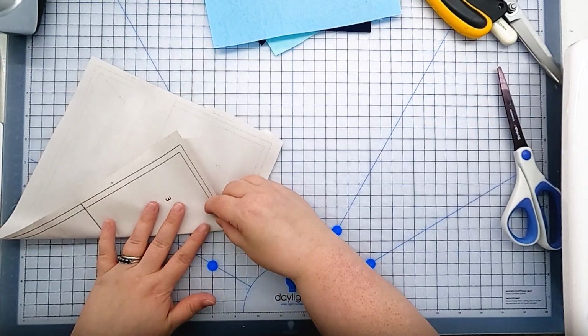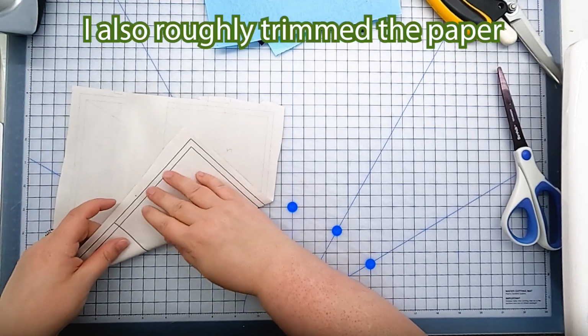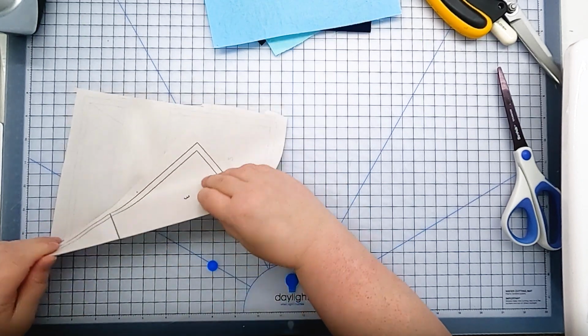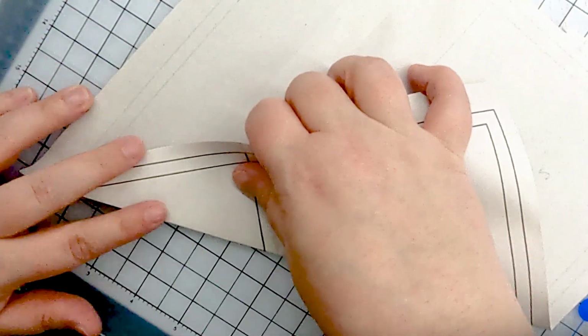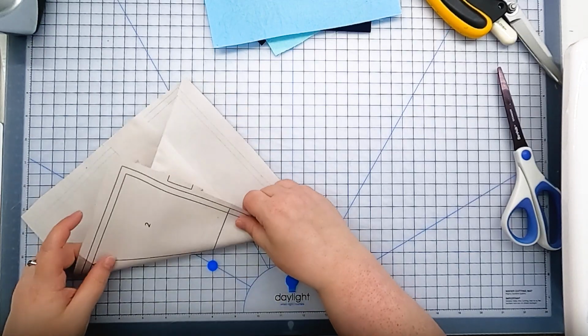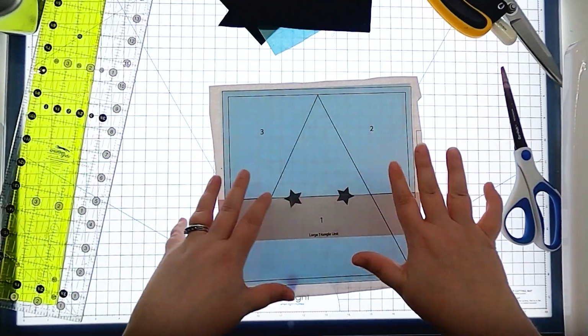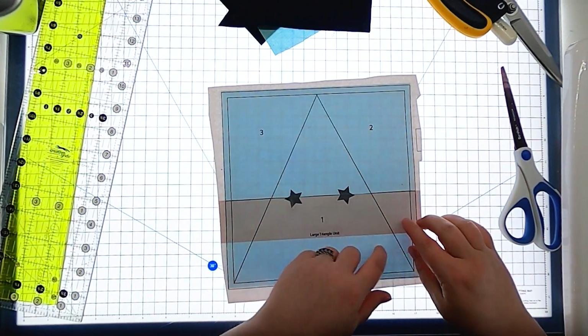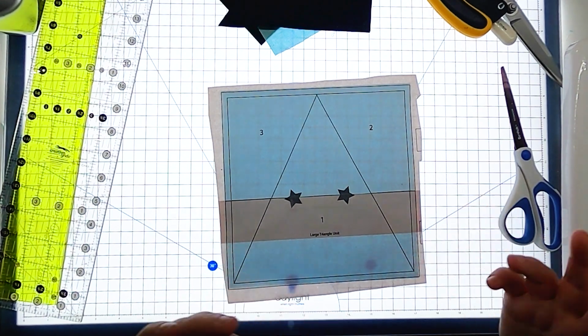I am going to take a moment and just pre-fold my paper piece pattern here. And I'm just folding it along until I can see just barely the edge of that line. And that is going to help me make those nice creases so that it'll be easier to fold in the future when I have fabric in the way. So the cutting instructions have you cut 8.5-inch aqua pieces to fill this block. And you could absolutely cut them a little smaller so that you save a little fabric and just cut them in a triangular shape. But I just cut them square so that I know that I have enough.